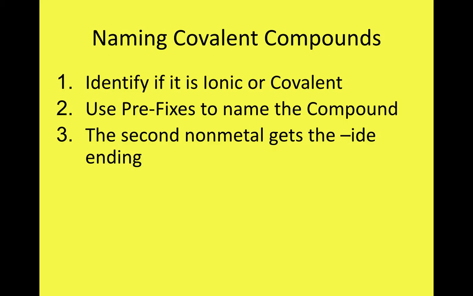This is where most people try to mix things up because everyone likes the prefix method, so they try to give everybody prefixes. You are not Oprah Winfrey. You cannot give everyone a prefix. Only covalent compounds get a prefix. The last step is that the second nonmetal is still going to get that IDE ending. If you already did ionic, you know that you always change the nonmetal at the end to have an IDE ending, so it's the same thing.